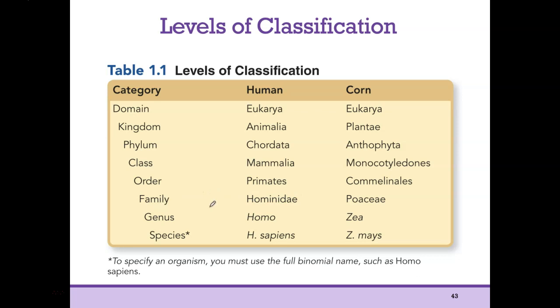We belong to the genus Homo. And we have the species designation of sapiens. So we say that our species is Homo sapiens. You never say that your species is sapiens. If you're asked your species, you say you're Homo sapiens, your genus and species. That's called binomial nomenclature, and we'll talk about how we name organisms by binomial nomenclature in a bit. But again, you never say the species is sapiens. You say the species is H. sapiens.